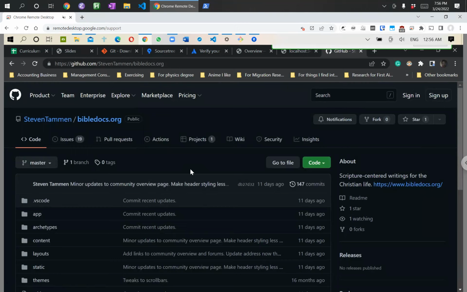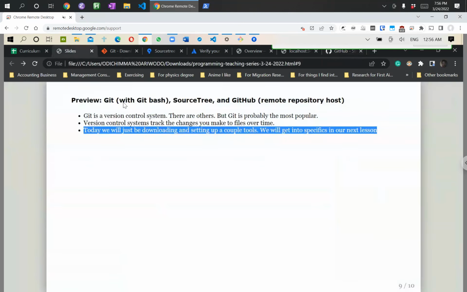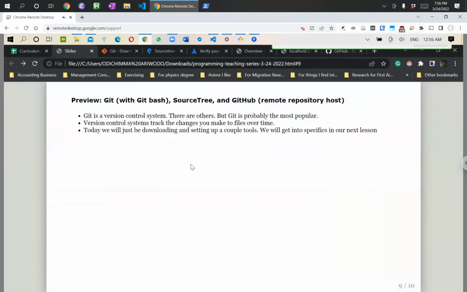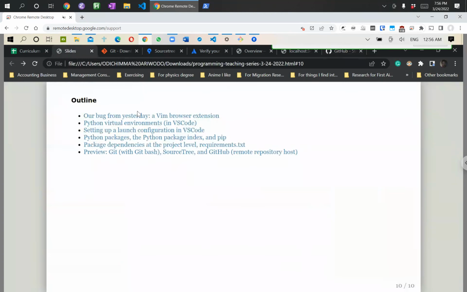All right, well, that's where we'll cut for today. So I'll go back through some of the things we've talked about real briefly before we stop here. So that was our Git preview. So what we did, we started today just mentioning anyone else in the future who uses Chrome Remote Desktop for something like this, make sure your browser extensions don't get in the way like they did for us. We talked about virtual environments, specifically setting them up in VSCode, that integrated shell there, setting up a launch configuration in VSCode. It's a JSON file.